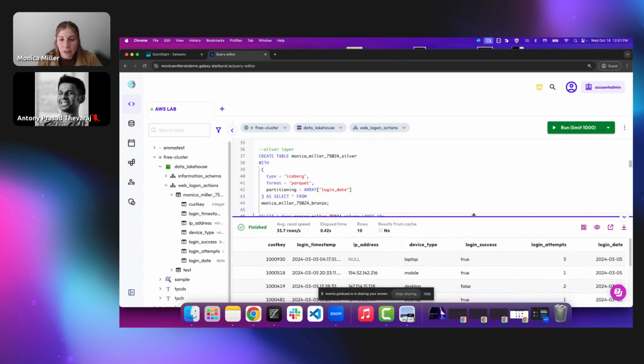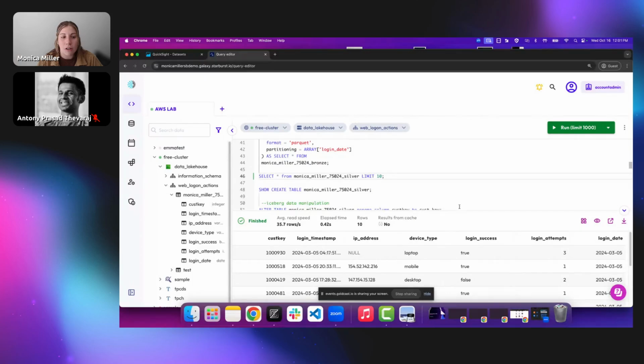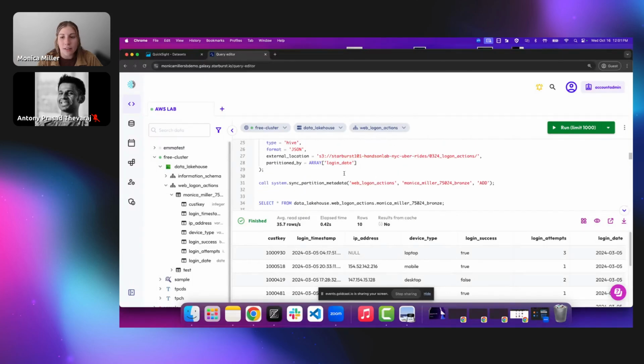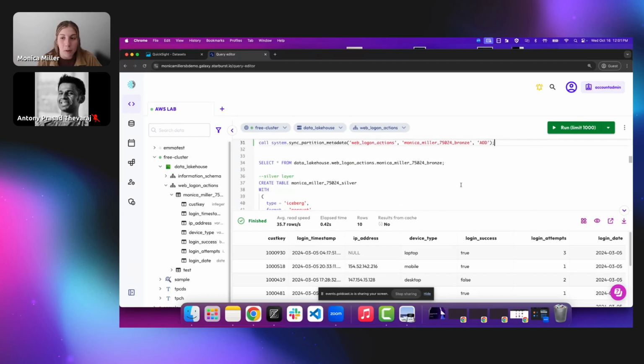So Pavan, to dive a little bit deeper, you notice in that earlier example, we had to do this sync partition metadata because we were using Hive. And the reason we're using Hive is because that's what was available in our ingested data, right? It wasn't our choice. That's what they gave us. And so we needed to add that Hive partition to our metastore so that we could read the table information. We don't have that problem anymore going forward.